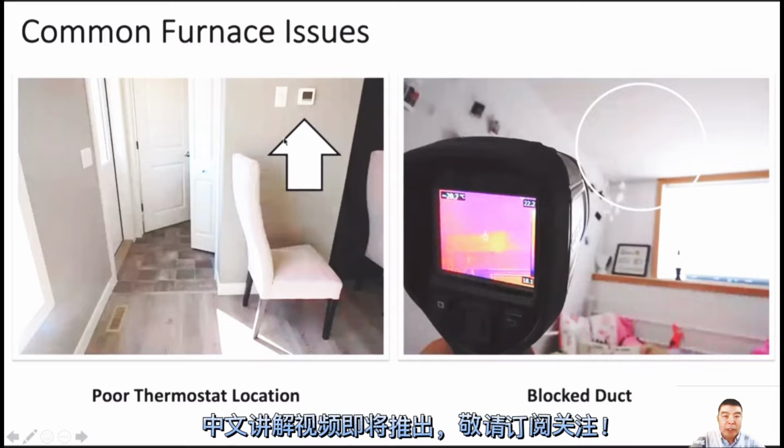Normally we will not install the thermostat just around the supply vent. Because if hot air blows up from here, the thermostat will sense it and maybe stop the furnace. After the air blow stops, the temperature will be lower, and then it starts again.